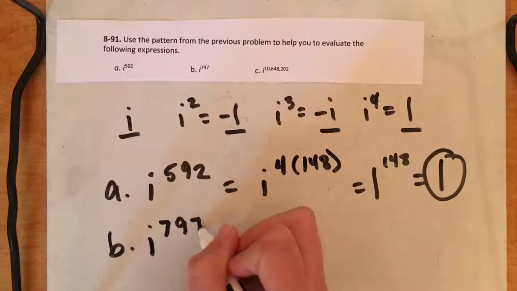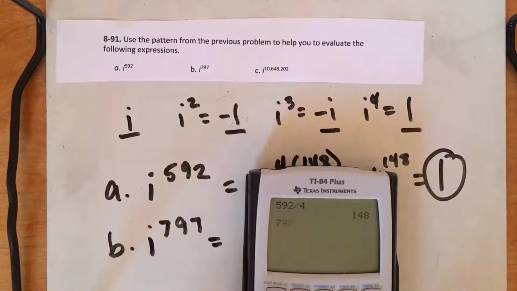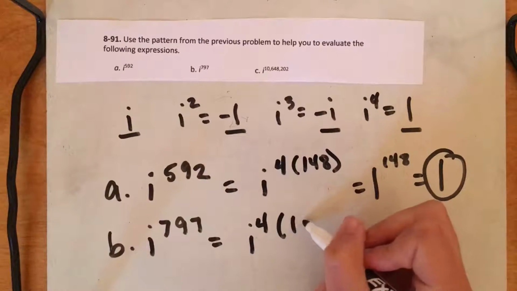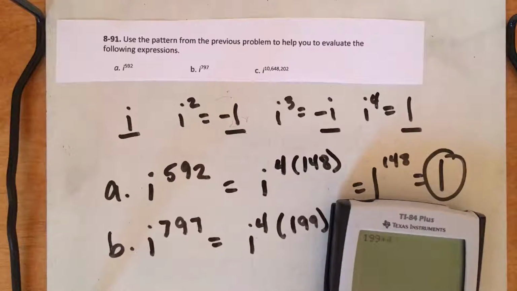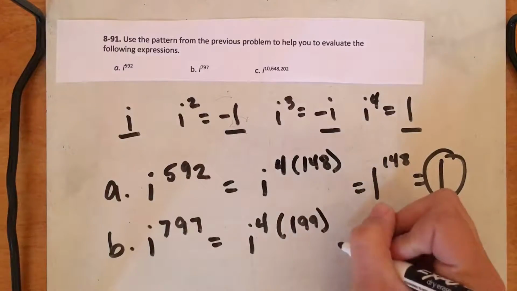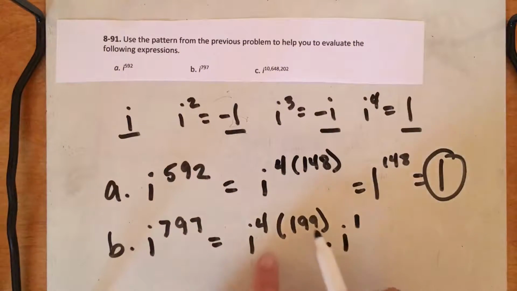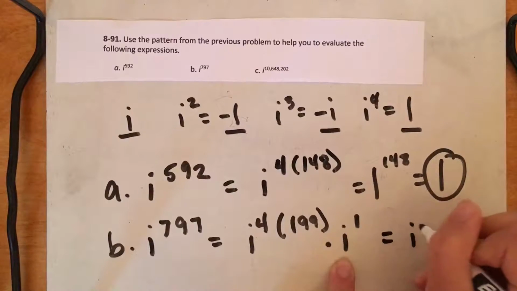I to the 797. So again, I'm going to take 797 divided by 4 because that's how much my pattern repeats. And I get 199.25. So what that means is I have I to the 4th 199 times. If I were to multiply those together, I get 796. So I need one more. I need one more because this multiplies to be 796, and this is, you really add this exponent here, so you get 797. Okay, so this itself was worth 1, just like it was up here, and now it's times I. So I just get my final answer is I.